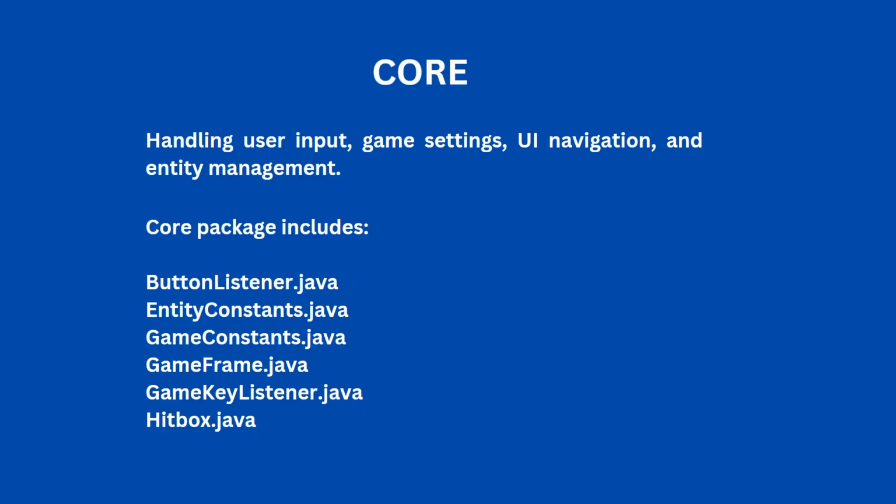Our game package core serves as the foundation for key game mechanics, user input, game setting, UI navigation, and entity management. It contains essential files that define the structures and constants used across the game, ensuring a consistent framework for gameplay. There are many influences of it on how the game players manage. Game-wide constants for balancing unit stats and behavior. It handles user interaction via listener and event-driven programming structure, important logic for navigation between UI panels and game state.